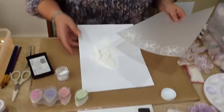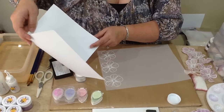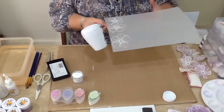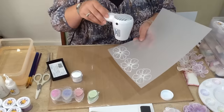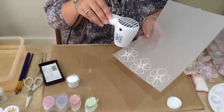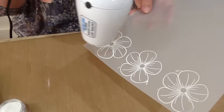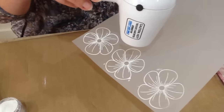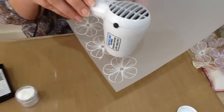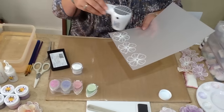We'll just cover those with the embossing powder. The other thing you need to remember when you're heating the embossing powder on vellum is to hold your vellum in the air — that allows the heat to travel through. With the embossing powder on the vellum it does turn very quickly. A few people say that embossing powder flakes off when they try to shake the flowers; that's usually because it's been overheated or because your ink pad may be a little bit dry and it's time to replace it. Just make sure that as soon as it starts to turn you move that around and allow the powder to chase you rather than you chasing the powder.